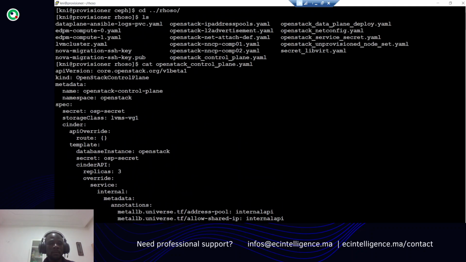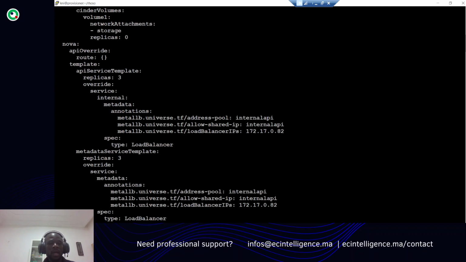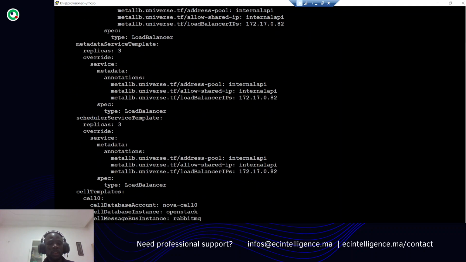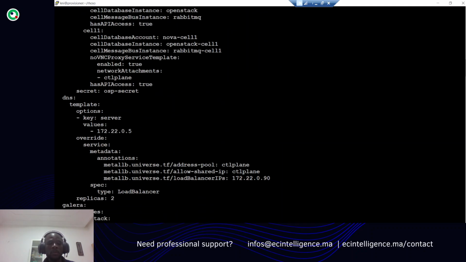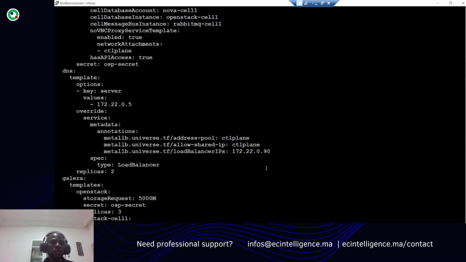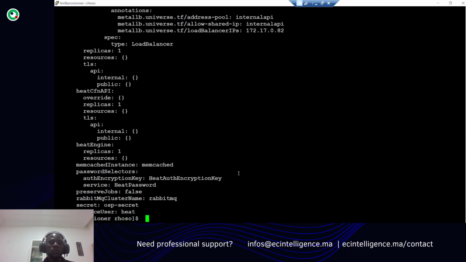At this step of your deployment, you don't have any backend storage inside your cluster. So this means that you won't be able to create virtual machines. You won't be able to upload new images in your environment. It's not possible. So this is what we intend to solve in this video.